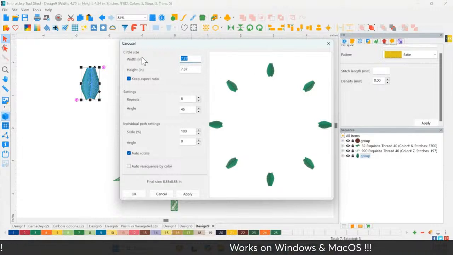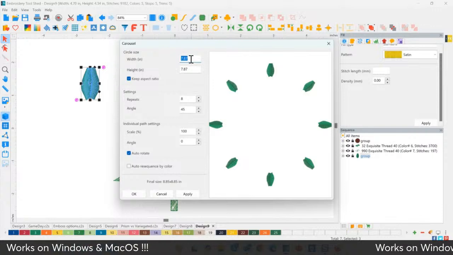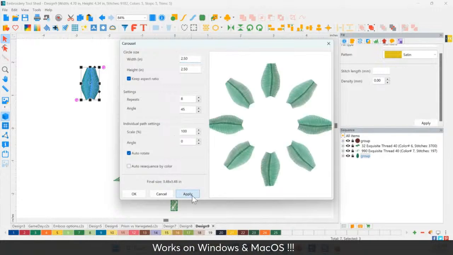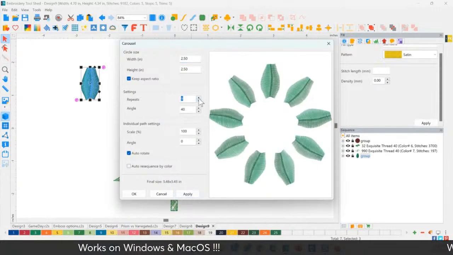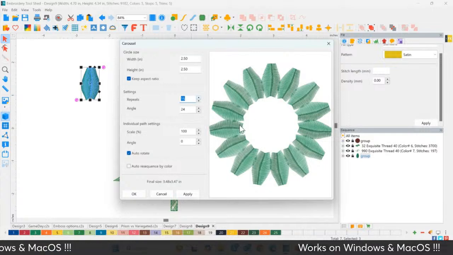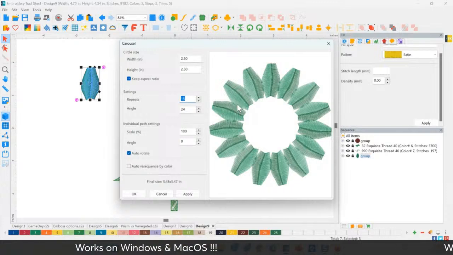Okay. And then now you're going to make the adjustments that you want to get the look that you're going for. So the center of that is about a 2-inch area. So I'm going to say 2.5 inches for our circle and click apply. And then I'm going to make more petals. And because this is fringe, we're going to cut this and it's going to fray. So I'm going to do a little bit of overlap, and that's perfectly fine.